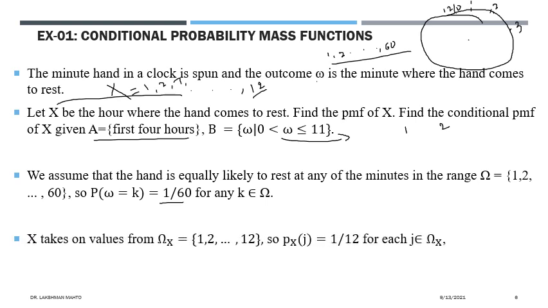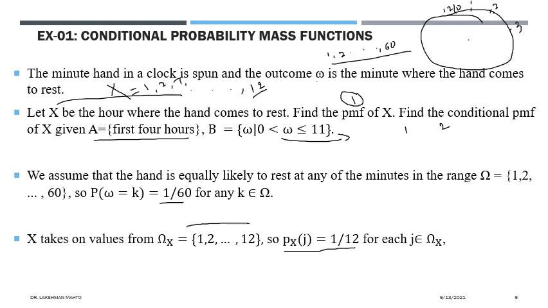Okay, now we try to focus on x. X is talking about the hand stopping at a place on the clock. So x will take the values 1, 2, 3 up to 12. And if you ask what the probability is for each value of x, we will say that the hour is also distributed in an equally likely fashion. So x will have probability mass function 1 by 12. Very easy to find the solution of this one. So the answer for this one we got.